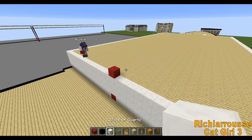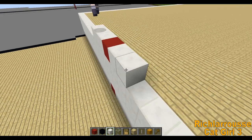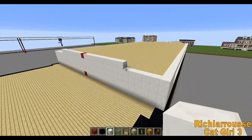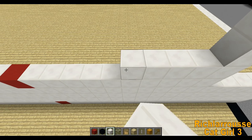Like that. And then from there, we're going to build the front wall of the next deck 21 wide, so that should be 10 either side. So 10 your side, 1, 2, 3, 4, 5, 6, 7, 8, 9, 10, like that. And then we increase that to 4 high. So 2, 3, 4, all the way along.